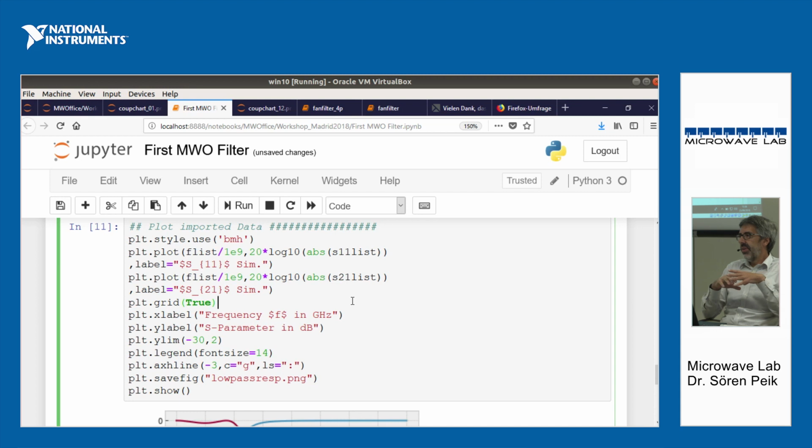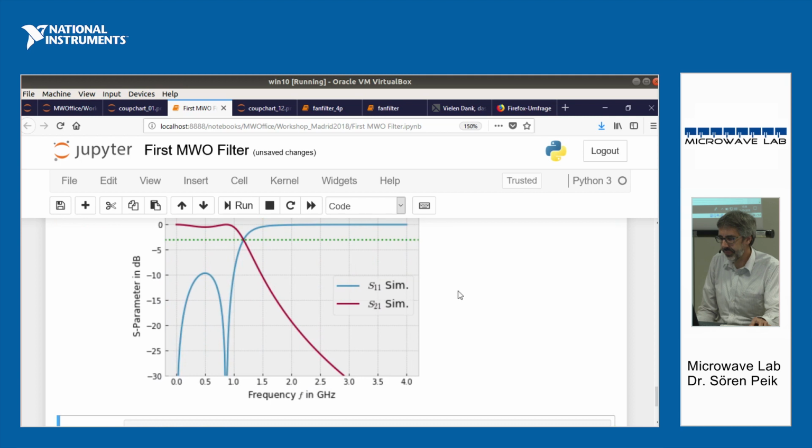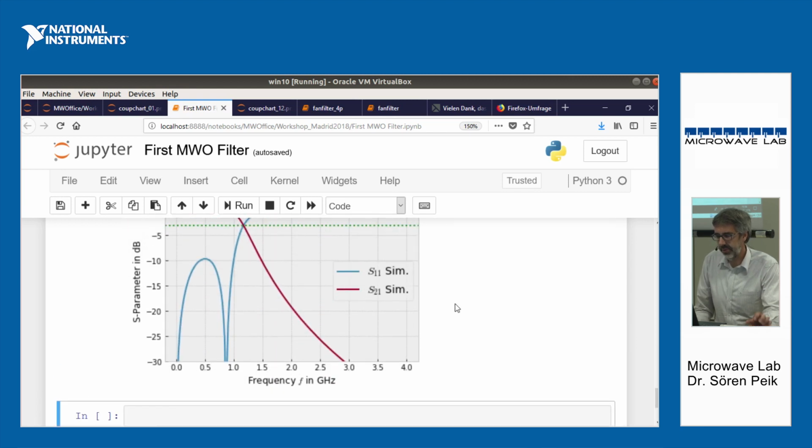Now I have everything in Python, and I've written my own modules for filter synthesis, filter analysis, vector fitting, all kinds of coupling matrix manipulations, and so on. And now I have all the data in Python, and I can play with it. One first example would be that I can create the same plot easily using Python. So I get the plot of my low pass here now in Python. It's a bit fuzzy because I scaled it.